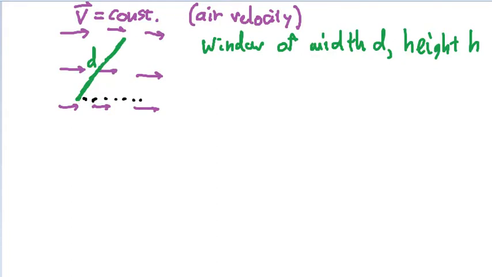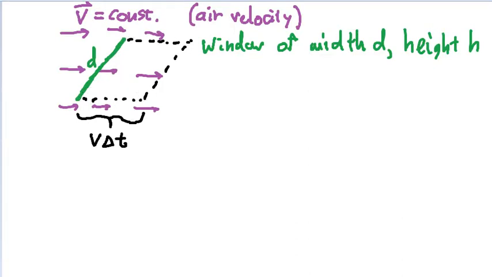And so, in the last sketch, I drew a parallelepiped or a rectangular prism showing the volume of air that gets through in a time delta t. What I want to show you here is we're just going to draw a parallelogram, and say everything in this parallelogram and within the height of the window is what comes through. So if this length here is v delta t, it's the speed of the air, the magnitude of the velocity, and then delta t, which is the amount of time that passes.